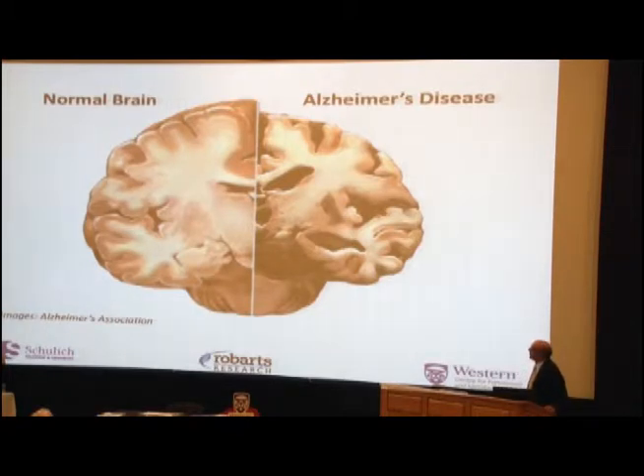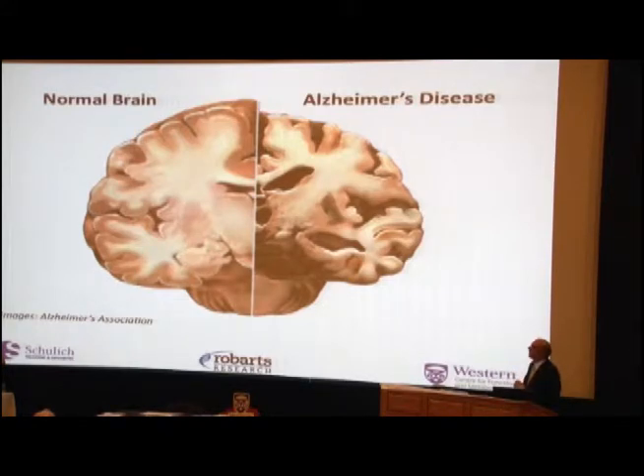On the left is what a normal brain looks like for an elderly person in their mid-70s; on the right is what the brain of a patient with Alzheimer's disease looks like. The brain on the right is a little shriveled, with very large fluid-filled cavities inside and much less tissue around the edges. This is because brain tissue is actually dying away in the disease. As the disease progresses, neurons in the brain are deteriorating and dying, and once a brain cell — a neuron — dies, there's no way to recover it. We can't regrow brain cells, so we have to intervene early in order to save function in the brain.